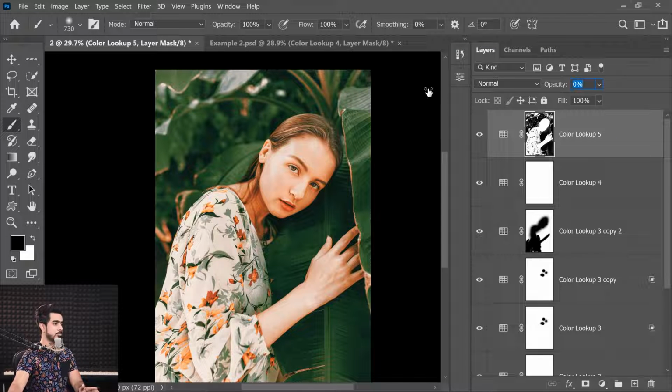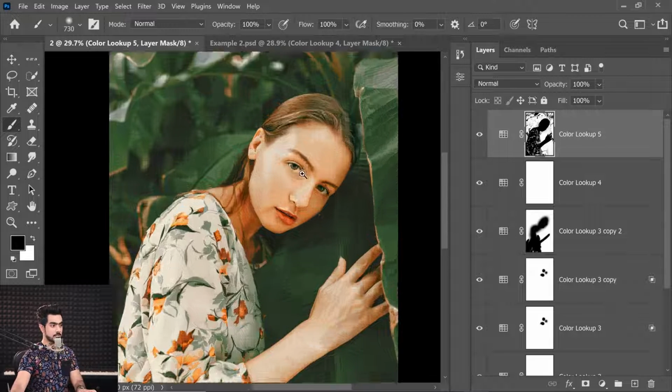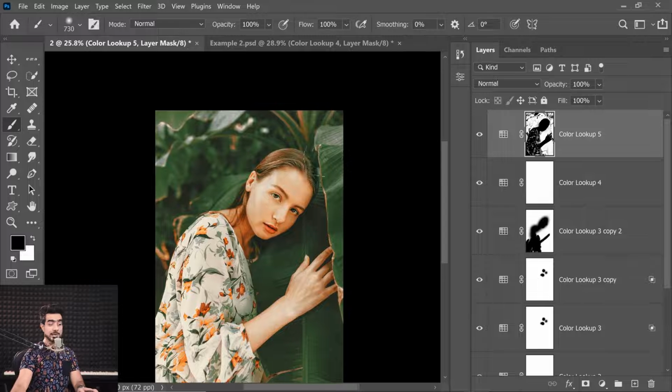So you can decrease the opacity as well and keep it at about 30%. But you know what I feel? Really? Let's increase the opacity. If we had it opposite, so select the mask, press Ctrl or Command I, it was looking even better. So here's the before, here's the after. I hate to admit it. It's just looking better. And it's also taking the attention of the viewer towards the subject more because the subject has more contrast and the background is faded.